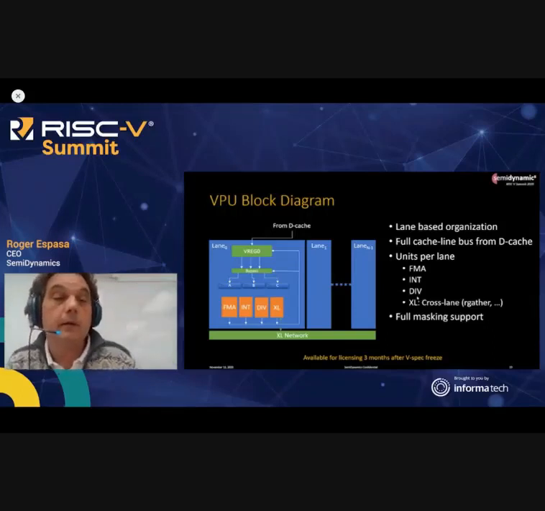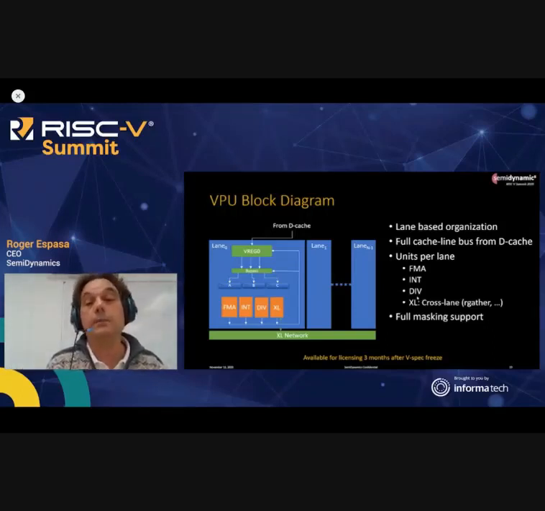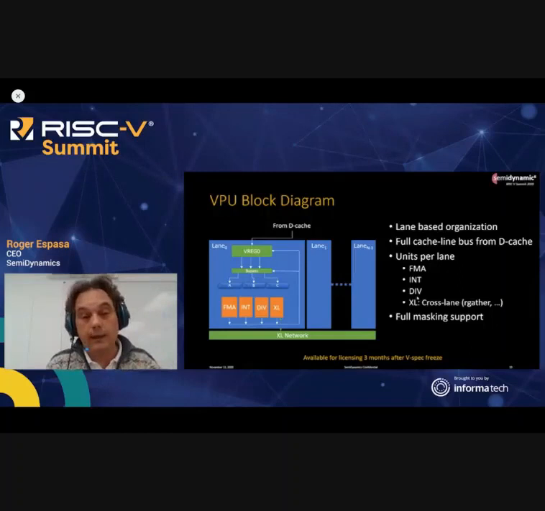A quick block diagram of that VPU. It's lane-based, so it's organized in lanes. So you, the customer, decide how many lanes you want. That sets your total data path width. We can support all the way to a full cache line coming from the Dcache into the lanes, although there's only one arrow there.